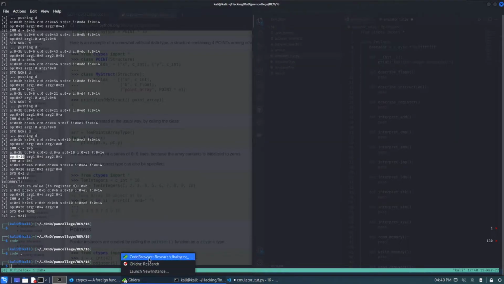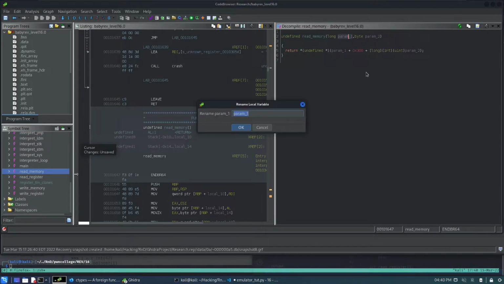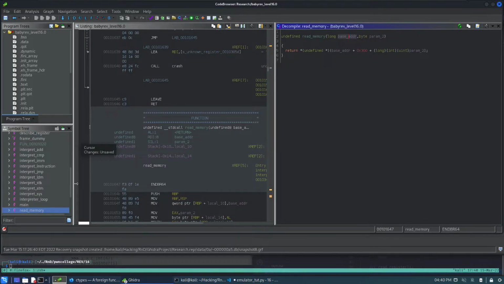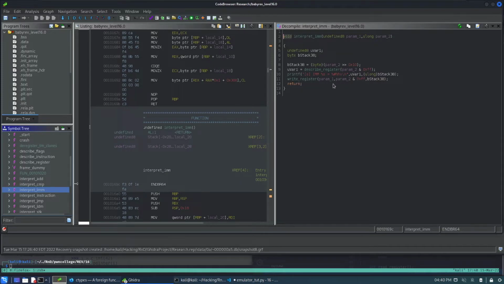Let's go ahead and look in Ghidra and figure out a bit more about what this program is doing. So we see read memory appears to start at hex 300 from our base address. Remember, the base address gets passed into all these functions. For example, we can take a look at the interpret immediate instruction. We see, oh no, that writes a register.